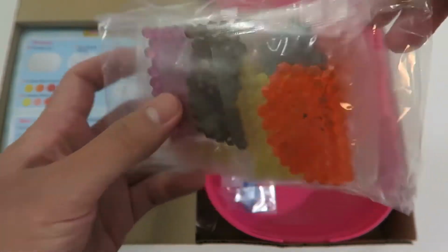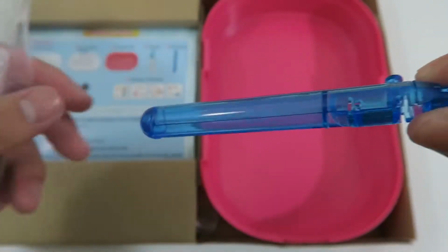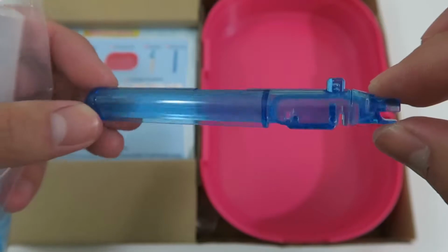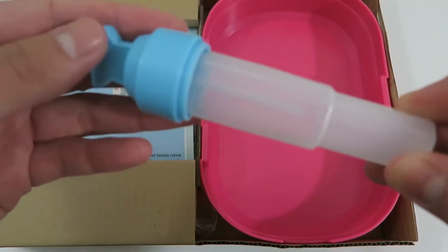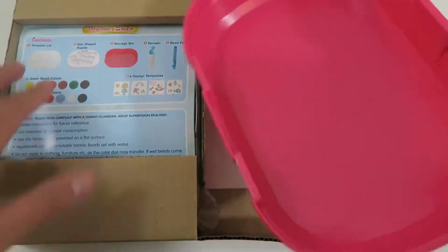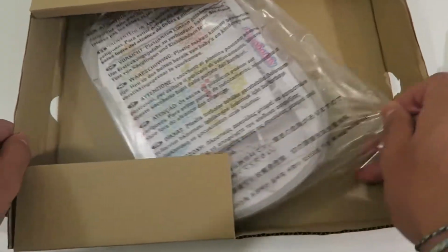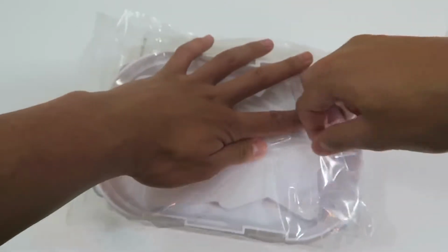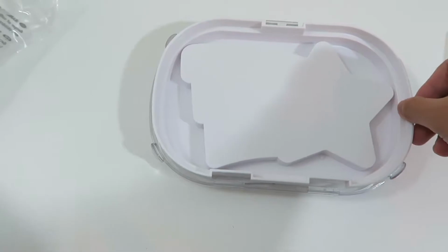Here are all the bead colors. This is the bead pen. And here's our star sprayer. We get a storage bin. Here are the instructions. We could put all our beads on this star-shaped palette.